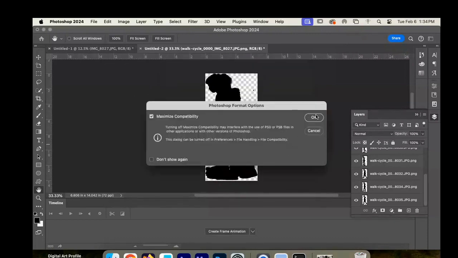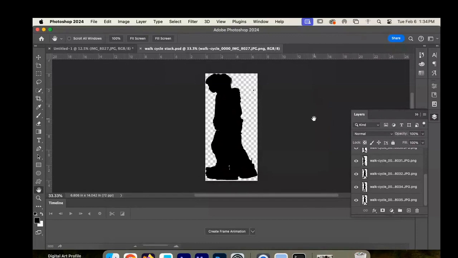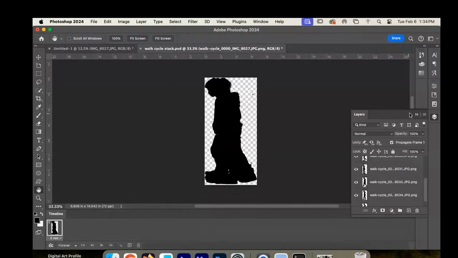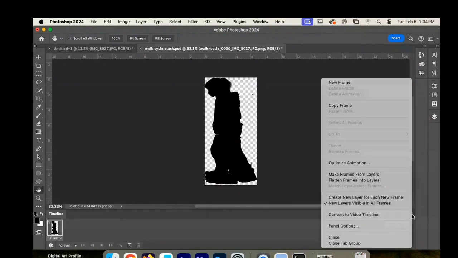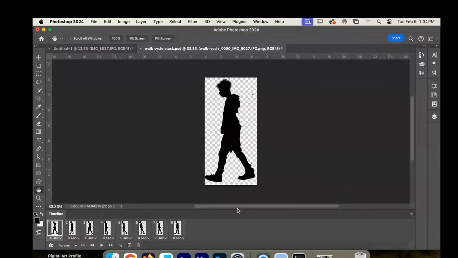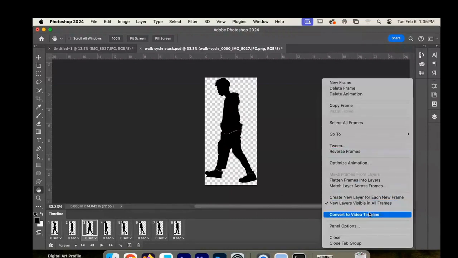Name it Walk Cycle Stack. Create frame animation, create frames with layers, create frames from layers. Looks like he's walking backwards, so we're going to fix that by reversing the frames.